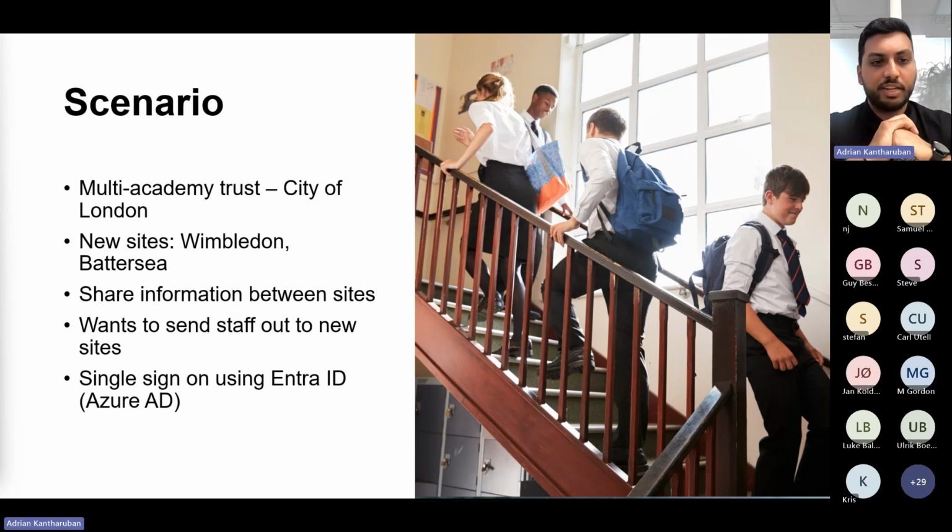I understand that Azure AD and Entra AD are the same thing. I'll be saying Azure or Entra intermittently. They're both the same thing. Entra is just the new thing that they're calling it. All right.